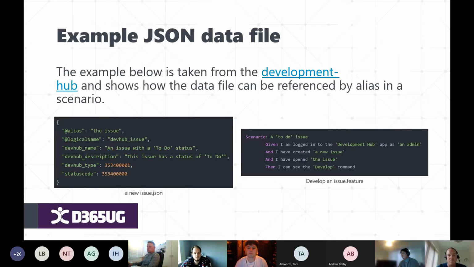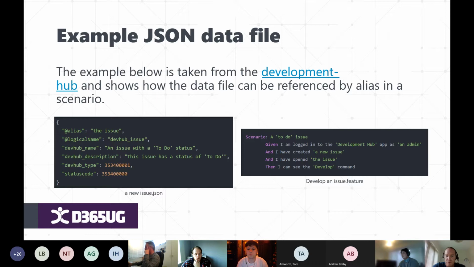Okay, so here's an example of what the JSON files look like. What we have here is two essentially related records. But what you can see, if you look very carefully, is you've got the alias at the top on the left. So the alias is the friendly reference for the record that you're trying to create.